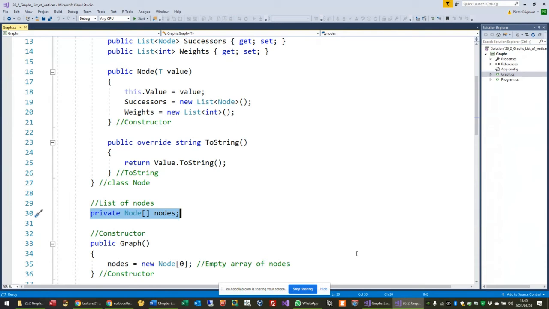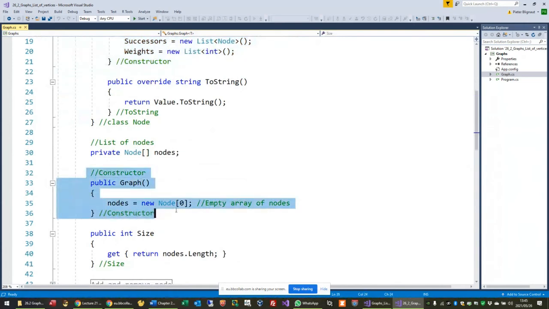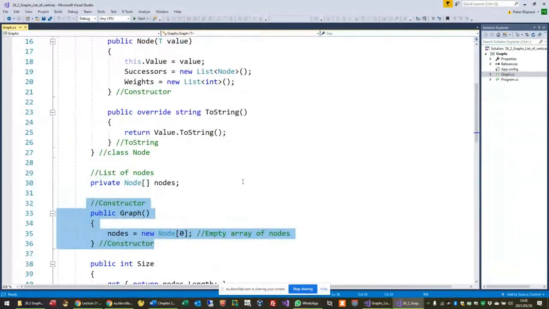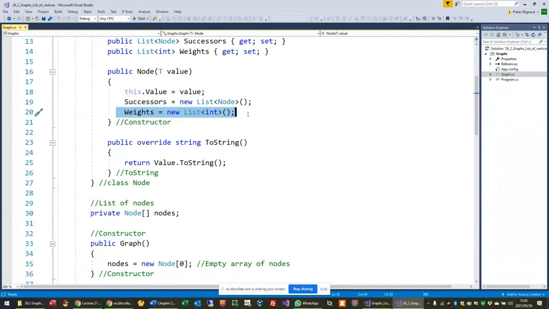They are separated, so it makes for easier understanding, I think. So we have an embedded node. Don't confuse the node constructor with a graph constructor. So the node, when I create a new node, I have to assign its value, instantiate the list of successors, and instantiate the list of weights.